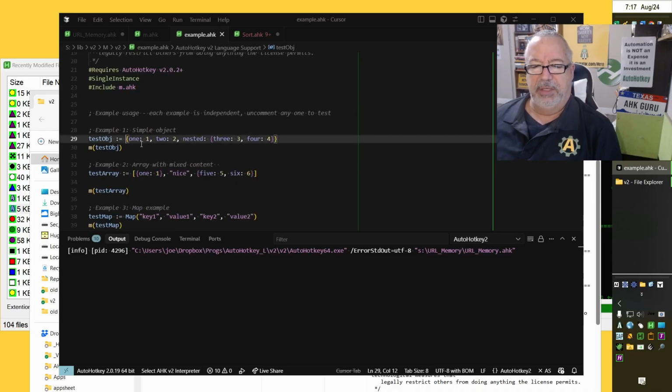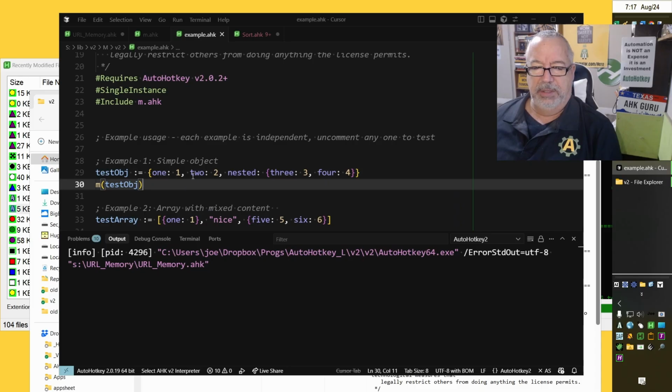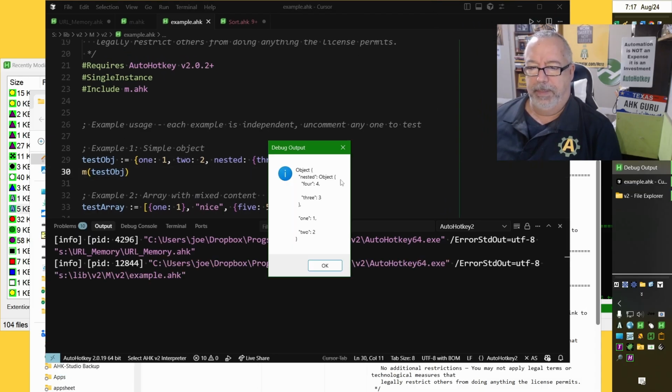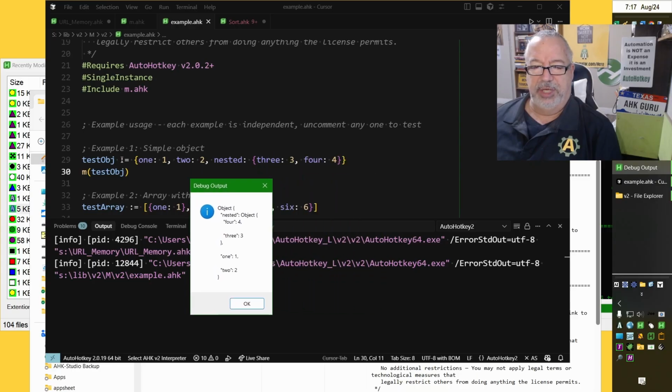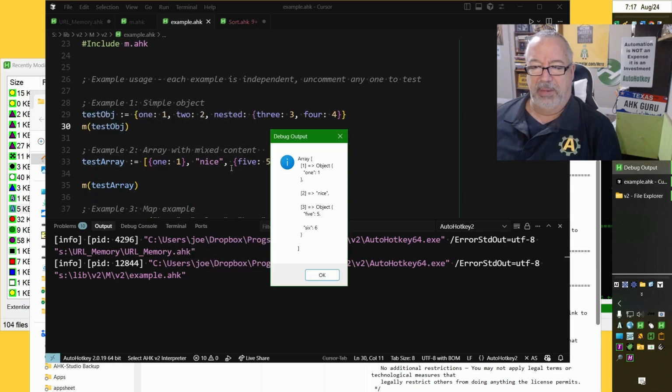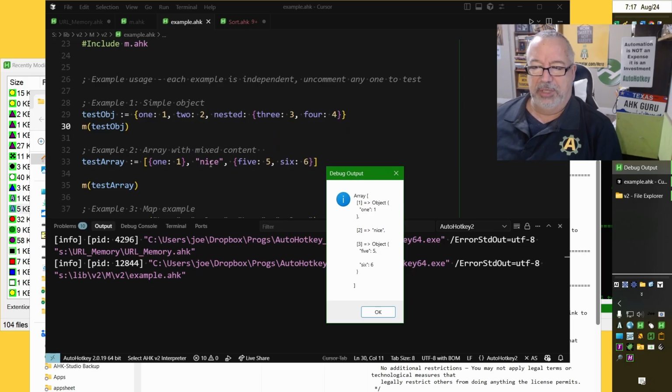Now this first one, here is our nested object. So if I was to run this, here is this object. So we're peeking inside that. It looks like a nested array, an object, that is an object there, nested object. I'm sorry. Okay. The second one is an array. So if I hit OK, we should see the next one. This is an array with an object inside it in different places. And so it allows you to not have to write this kind of code to look at it. It just parses it all and shows it to you.